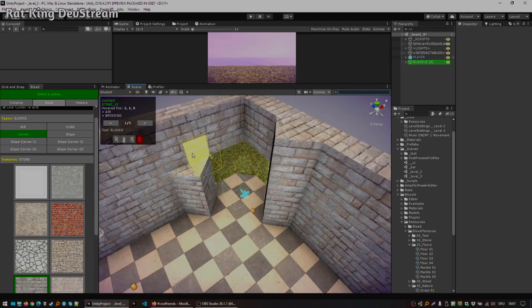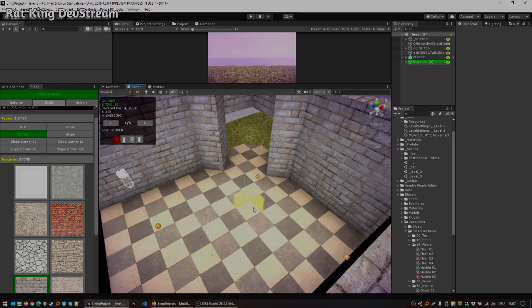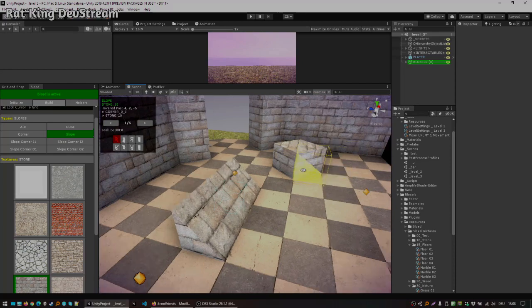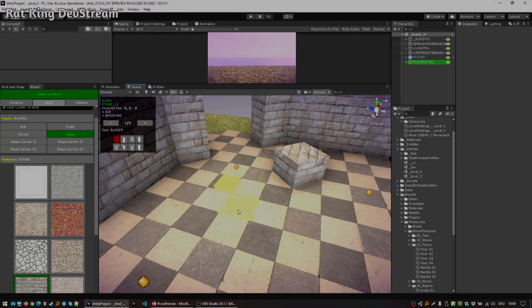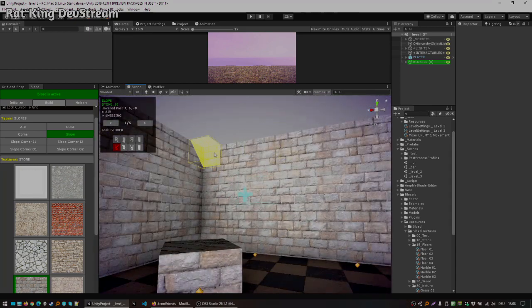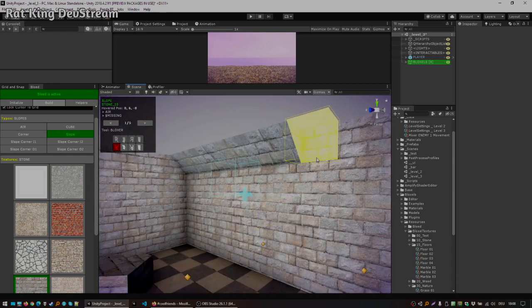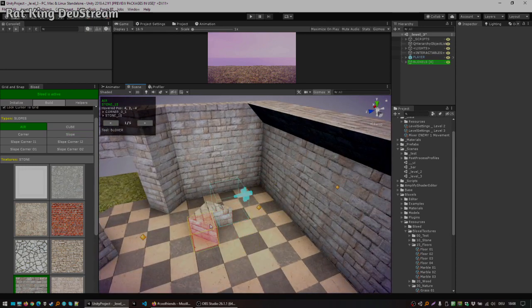With the tabulator key I can rotate a Bloxel type, like this corner here I can rotate with tab 4 times because it has 4 rotations, as you can see here. There are other corners and Bloxel types that have more options, like the slope. Here's the slope, and you can rotate it 4 times, but it can also be on the head, so I can use it like this, for example. Let's just roll with this.